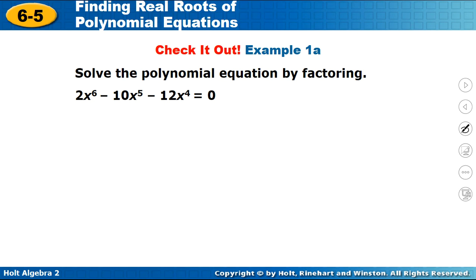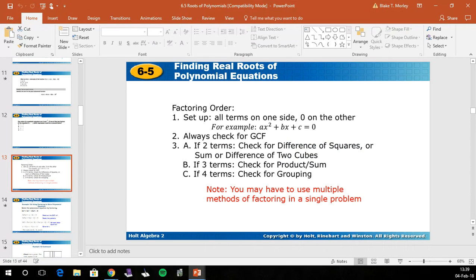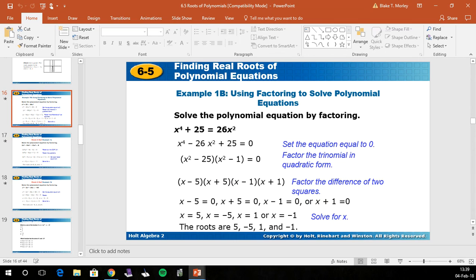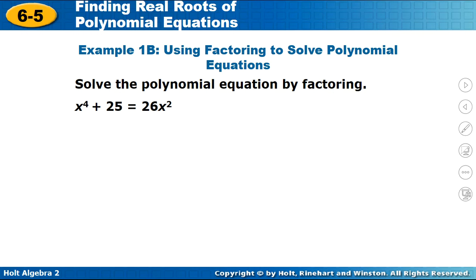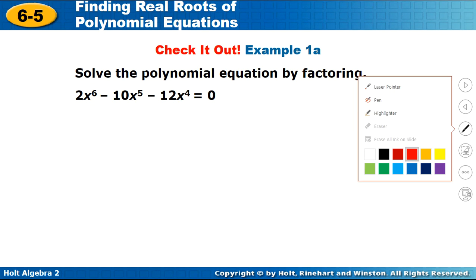Alright, go back to your notes and look at the factoring order that we've talked about in the past. I'll go ahead and briefly show it to you on this screen, what I'm talking about. But this is my factoring order. I would take a picture of it, have it somewhere where it's right next to you as you're working. You can go through and look at what type of factoring you need to be looking for throughout some of these problems. Okay? So that's the one we just covered. Let's go ahead and just do a couple more of these together. Okay? I didn't want to add this to the last video because it would have made it too long. Alright, but here's some more practice.